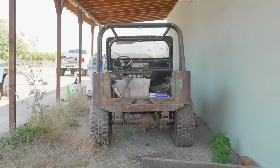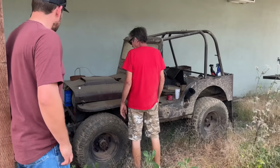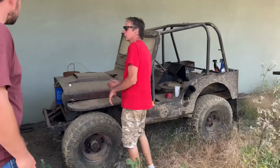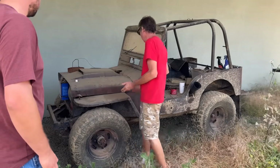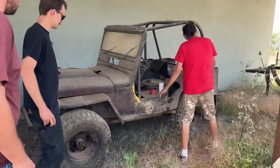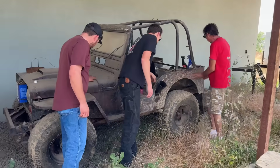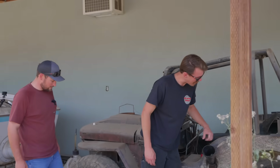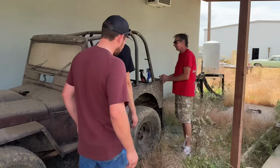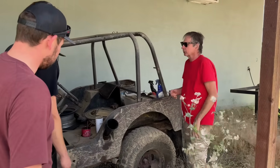But yeah, I bought this a couple of years ago, not that long ago, and it's going to be a complete frame-off project. The body is completely rusted on this thing. You can't even tell, but if you look closely, this whole skin is just sheet metal riveted on. For those of you at home, this is like 1/8" plate or 1/16 anyway, wrapped around. This thing's bulletproof now. Yeah, I mean, I got it going. I never had brakes and it drove, but there's a lot of things wrong with it.